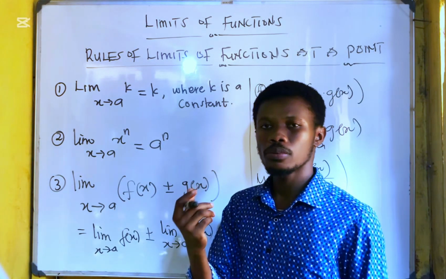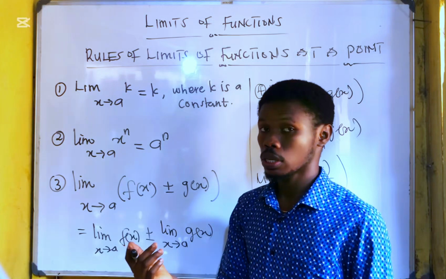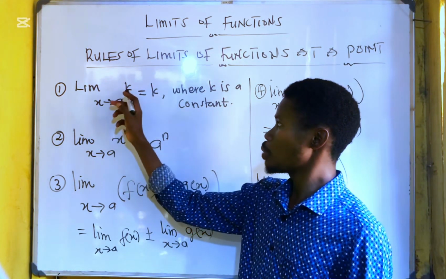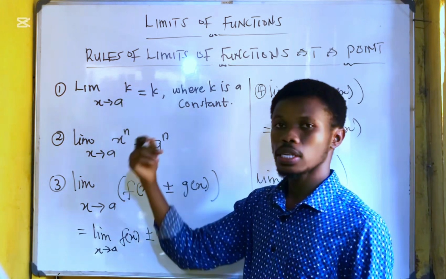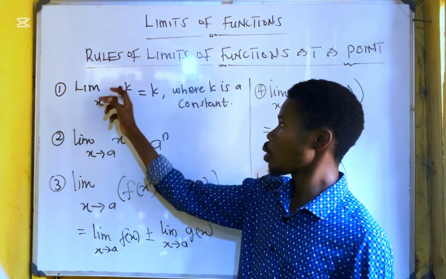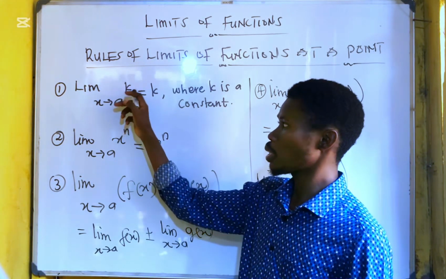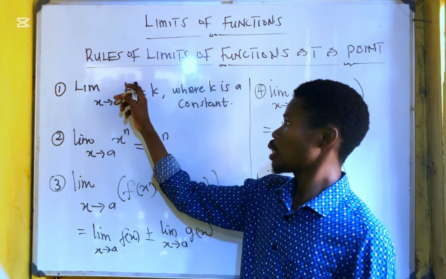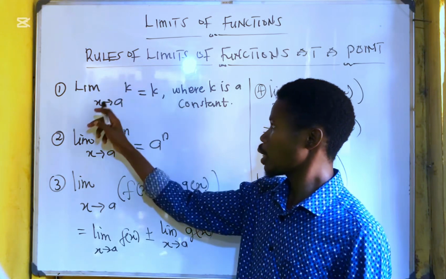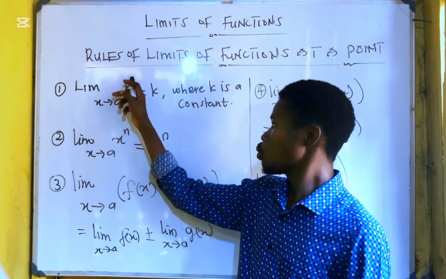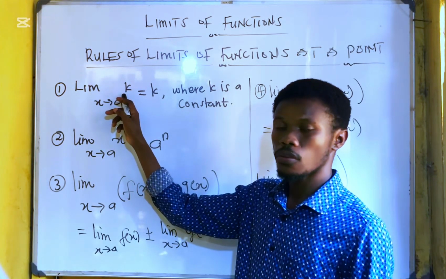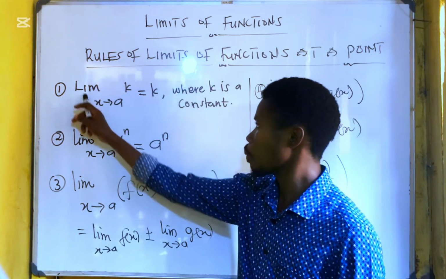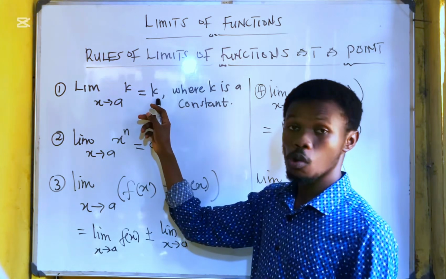The simple thing that we are doing here is that we are just doing substitution. Is that okay? But if you look at this, here is k, here is x. Means that the x and this k have nothing in common. Means that this k is constant. So when you get the limit and the number there is constant, it's not a variable, or the variable here and the one here are not the same, then you consider this as constant. So when you have a limit like this, the answer is the same constant.